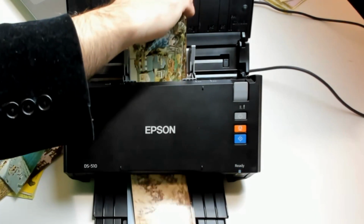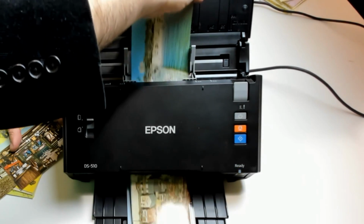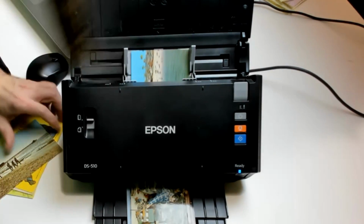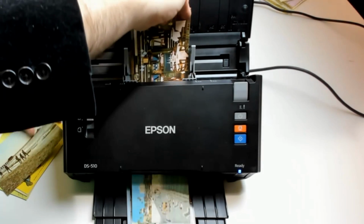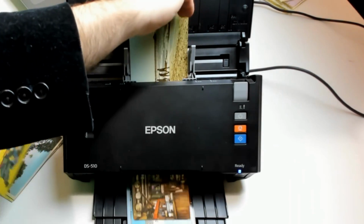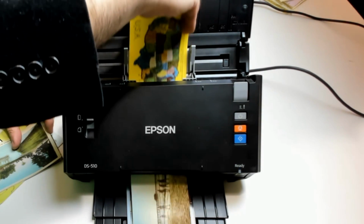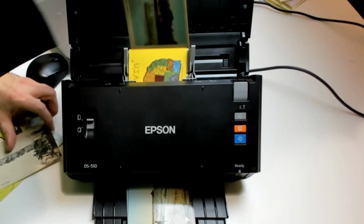If it's a little crooked, it will actually correct that if you set it up that way. So I'm at an angle here, so I might be a little off on crookedness, but you'll get the gist of it. I'm just trying to show you the speed and the usefulness of one of these. I've got a couple of these now. And as I've said in the past, I've had 7 different scanners. This is the best one that I have.